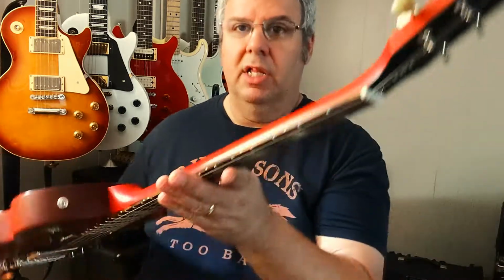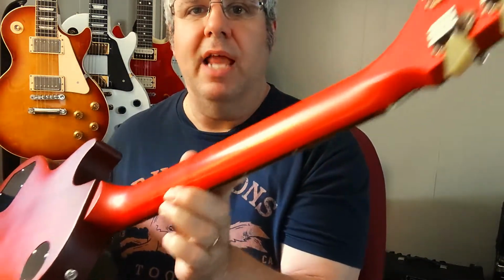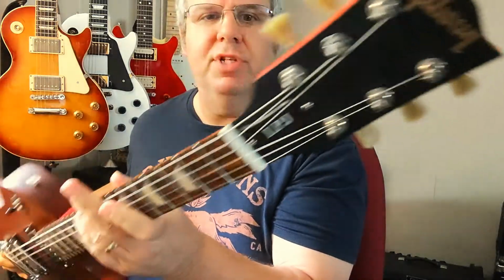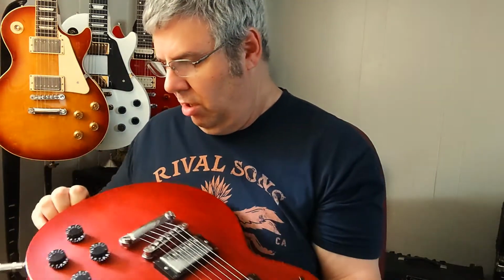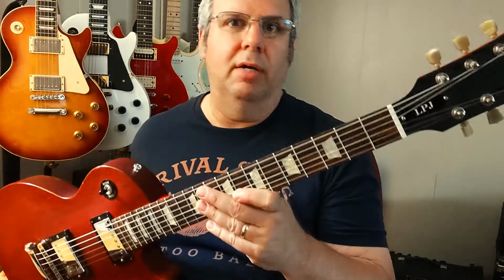This particular one has a little bit of flaming on the neck, which makes it interesting. It was in beautiful condition. I can't believe this thing was hardly played much at all. But with the guitars that I have, I just didn't see myself really playing it that much going forward. I like the way some of the other guitars play a little better. I want to move it on. I don't need to collect guitars, dozens and dozens of them, so I'm just going to move it along and try something else.